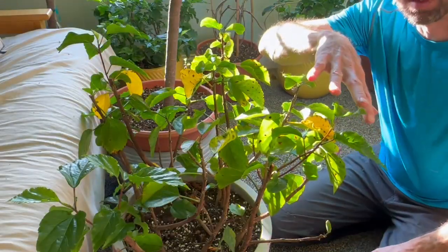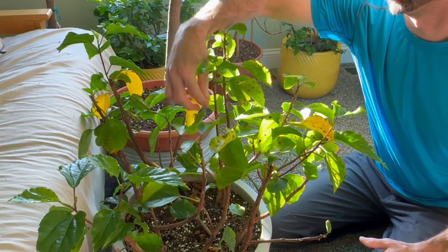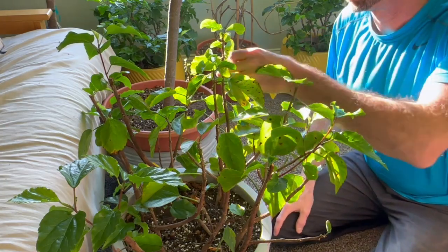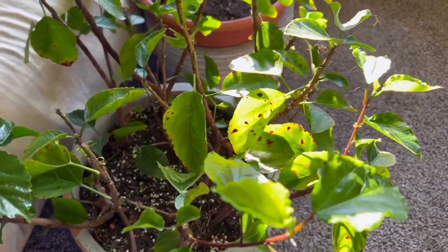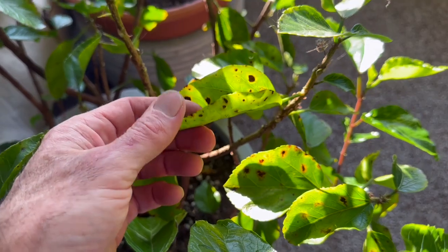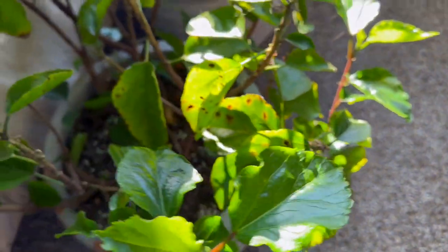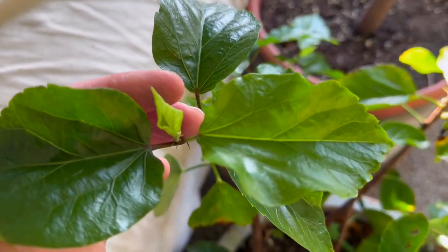Here we have our Fiesta hibiscus, the one that was a lot farther behind than the others. So you can still see it's transitioning and losing its leaves, which is okay. So I'm just going to keep picking off the yellowing, brown, dead ones. And so this is what I mean by transitioning. The old leaves start to die off, and I'll slowly pick them off. But then when I look at the new growth, see how nice and green it is? So that shows me that the plant's still doing well. There's another new one. Nice green new leaves.